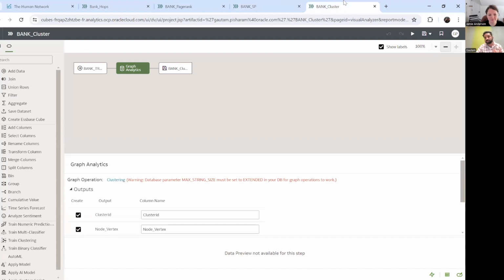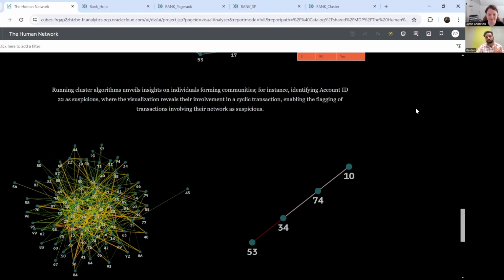We have the cluster-based algorithms, and we could really leverage all these built-in machine learning functionalities to uncover these interesting patterns, which could come in very handy for the banking industry. So Jamie, this was the canvas. Yeah, thank you so much. And thank you so much for showing us also within the actual tool itself how to create the algorithms.